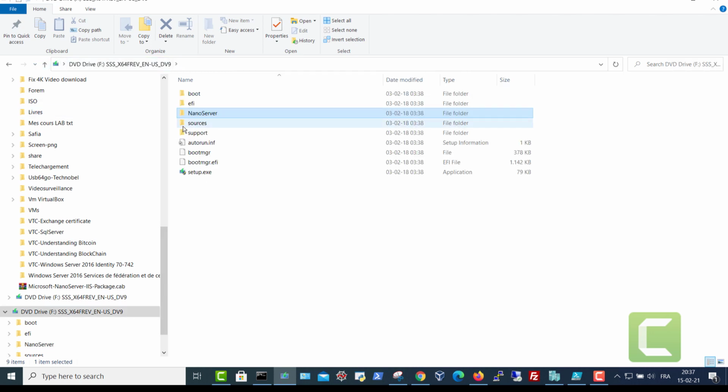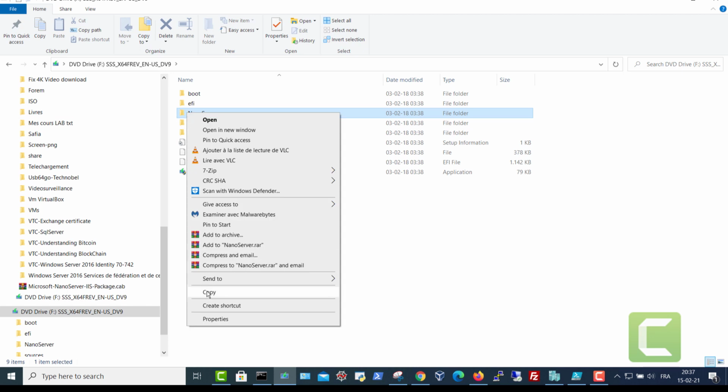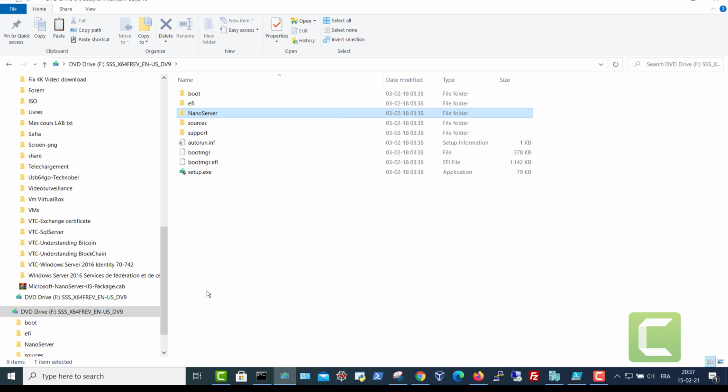Now I will copy this folder into my partition. For example, I will choose partition D. We copy.